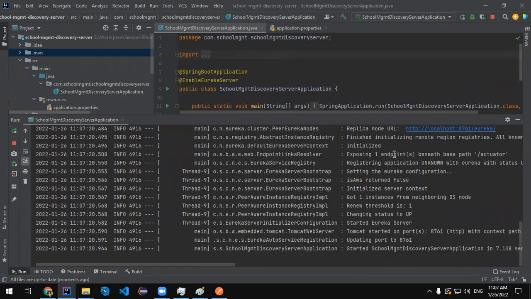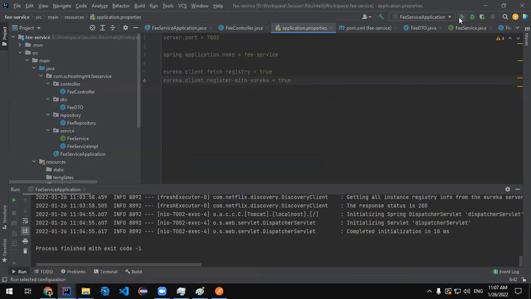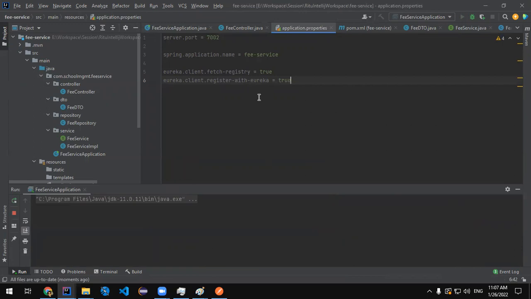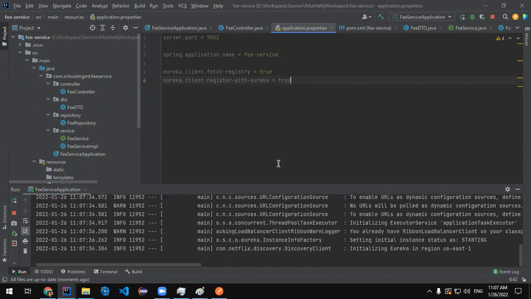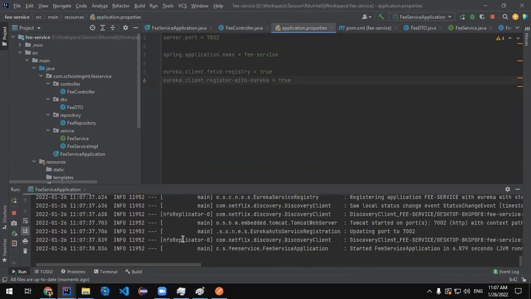Server is up without any instance. Fee service. Okay, fee service also up.